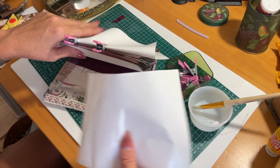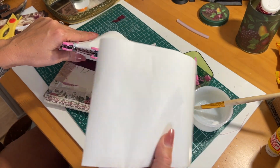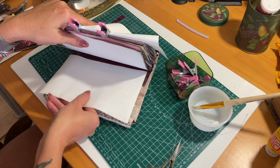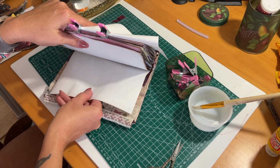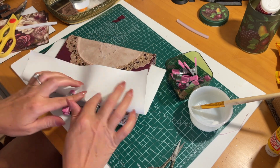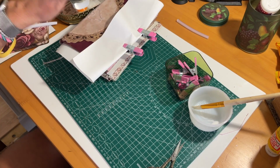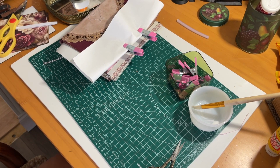All right, I have label paper, and it's the part that you peel off, so I'm just using that to stick down in between my page and my glued part, so that it doesn't stick to the page. All right, so we're gonna set this aside and just let that dry. That is done for now.